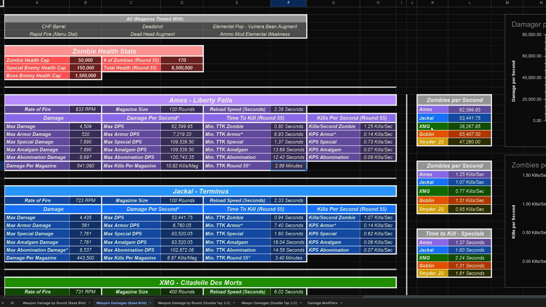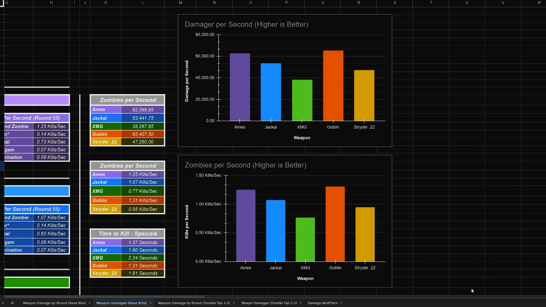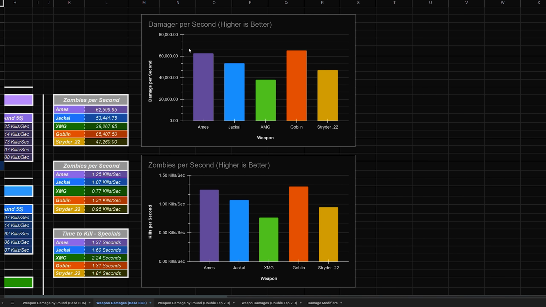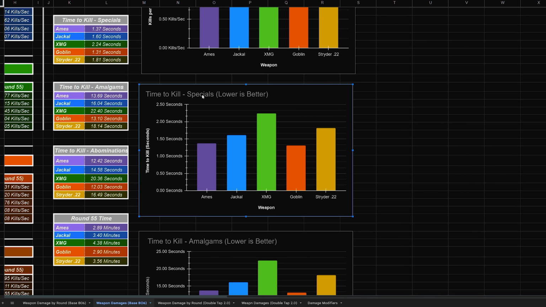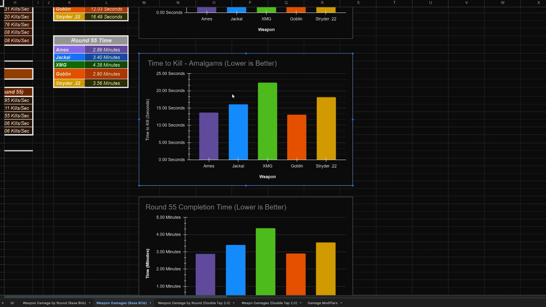And instead of looking at this monstrosity here, I just decided to make really easy graphs to look at. We can see our damage per second graphed out right here. You can see our zombies per second graphed out right here, 1 kill per second at round 55, I should say. Time to kill special enemies. This is special enemies again at round 55 at health cap. And this is time to kill amalgams at health cap.